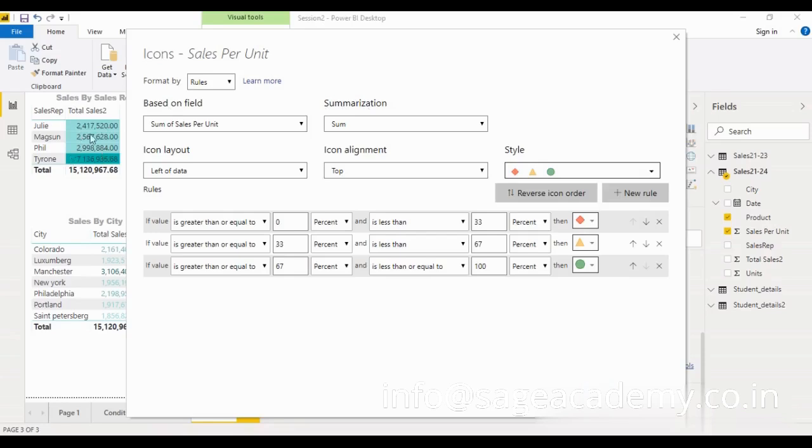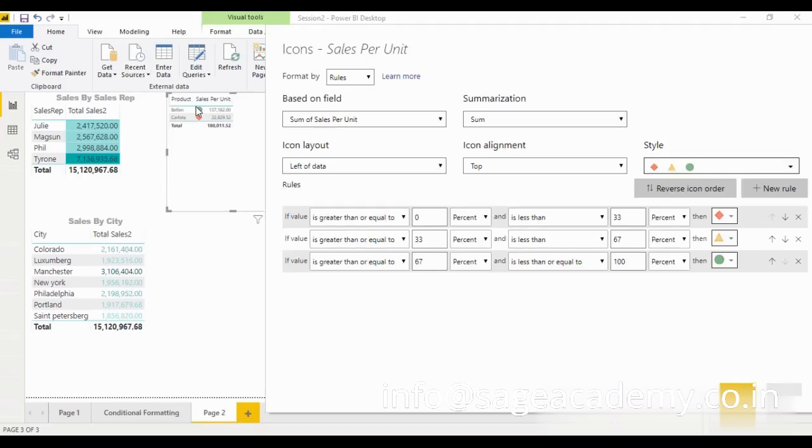I already covered it in our previous reports. So this is the icon layout. This is the new one. This is the position, basically where we want the icon in a column. Means we want the position of the icon on the left side or right side. So you select it here. If you select the right side, the icon comes on the right side.